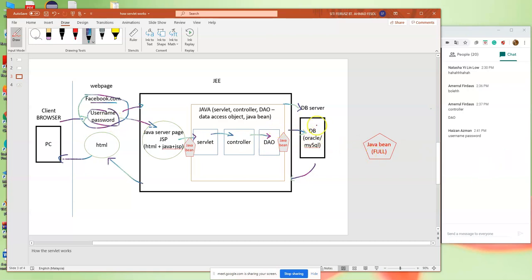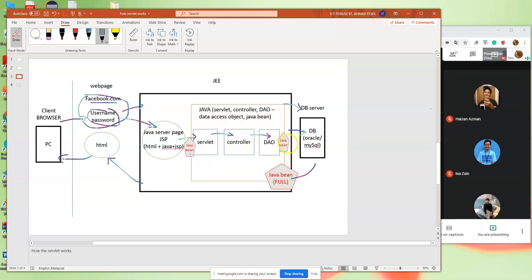Okay, yes, username and password. So when it links, it has checked in your database and matched. So when it matches, it will capture the full data. Okay, this one we can say is a temporary place for it to store data. Temporary JavaBean. Here, the JavaBean will capture the full data once the username and password match. So, for example, here it is just username and password. Once it matches, in this full version of the JavaBean, it will capture the details of other fields. Here there are only 2 fields.